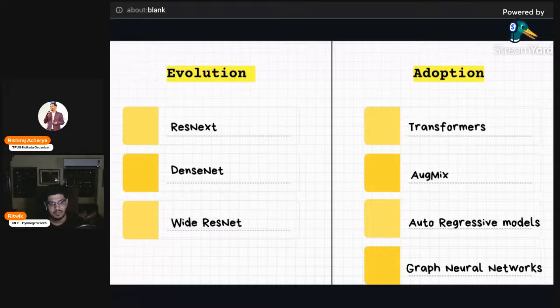And the adoption of residual connections has actually gone past CNNs, because many modern architectures and domains now use the concept of direct connection between layers, as I was telling in the first half of this stream. And the most notable one is transformers. I'm sure you all have heard of transformers. It's a popular architecture for natural language processing tasks. I don't need to say any more, but it also incorporates residual connections in its design.